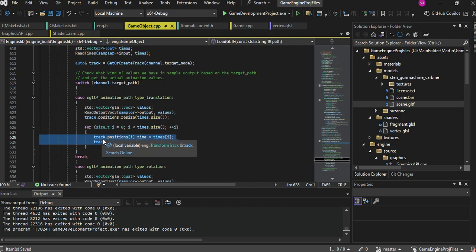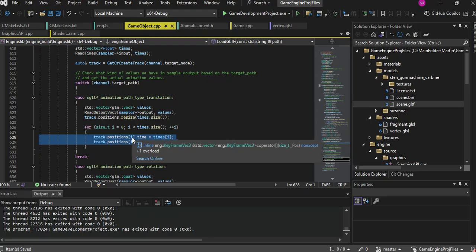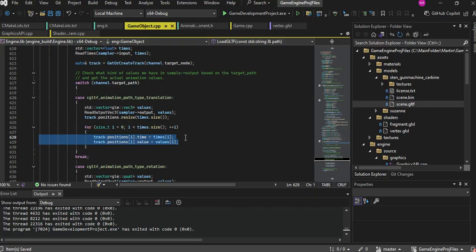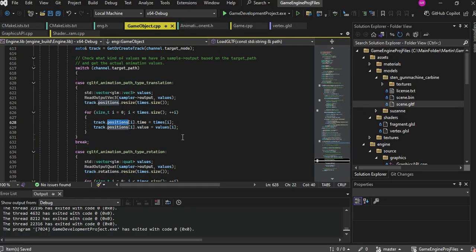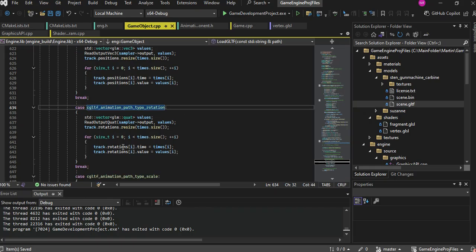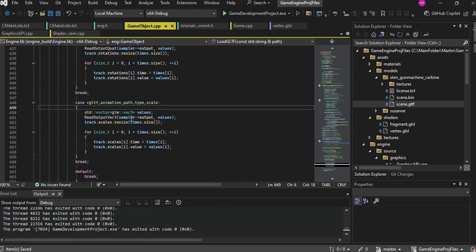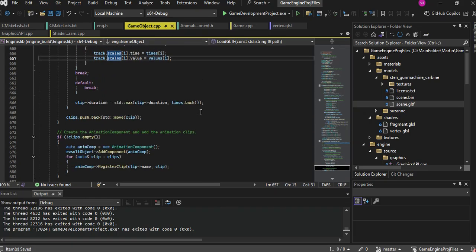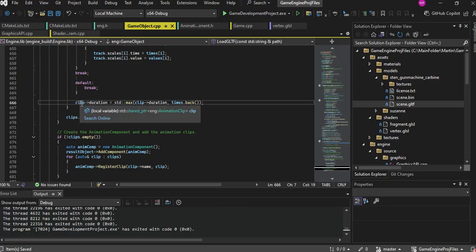We're adding to the track, as in the animation track, which is, you can have a list of tracks within an animation clip. Tracks themselves are lists of vector 3 and quaternions for position, scale, and rotation. So we're extracting that data and then we're adding it to the positions. Same for rotation as well. We're adding it to rotations, and same for scale as well. And then there we go. Clip, the duration, which is being extracted out as well.